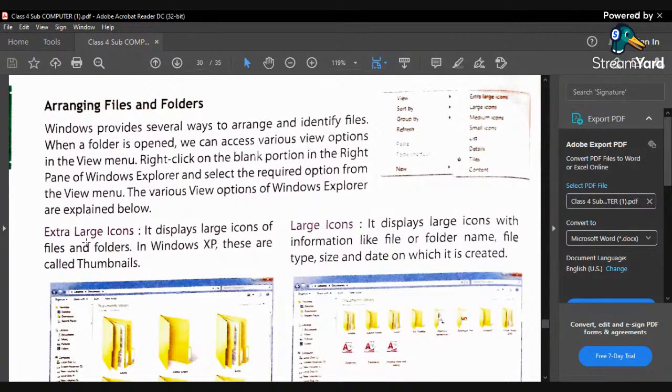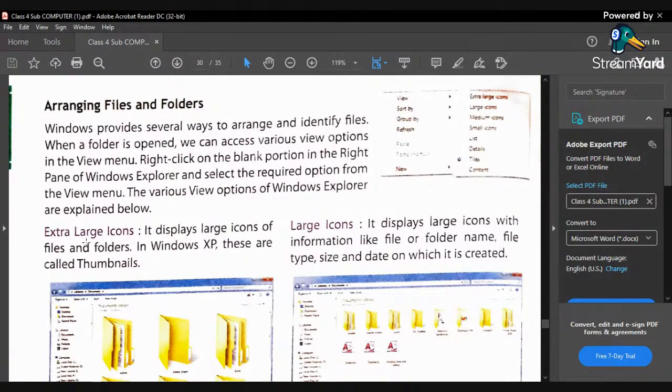Next, large icons. These display the large icons of the files and folders. In Windows XP, they are called thumbnails.